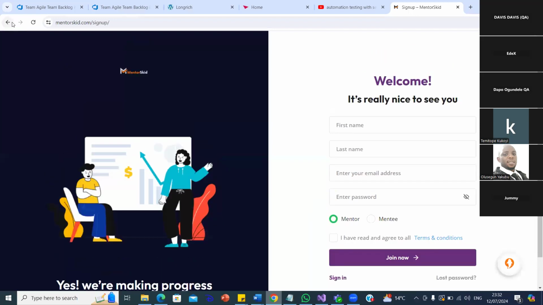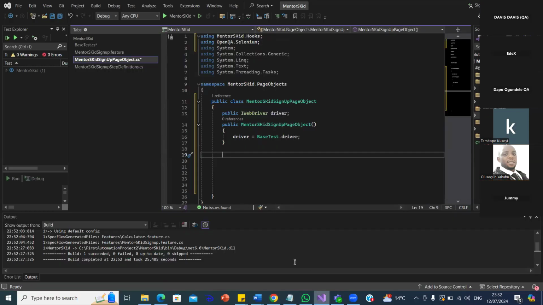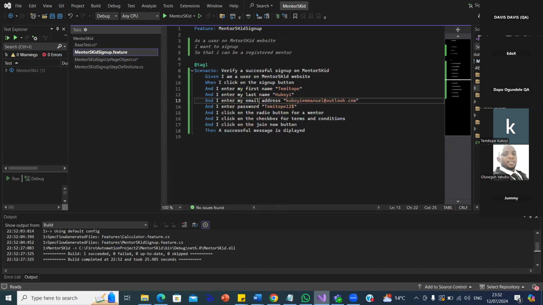Before you continue, I would rather advise you to go back to your feature file, then you do it one after the other. So let's start coding. Line number 9. Given I'm a user on this particular page. So what do you do? You go to the home page, the MentorSkid website.